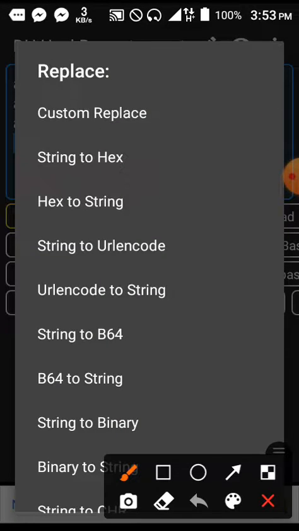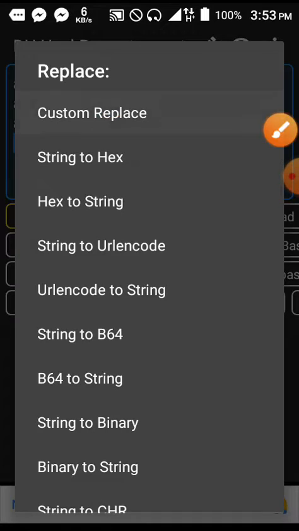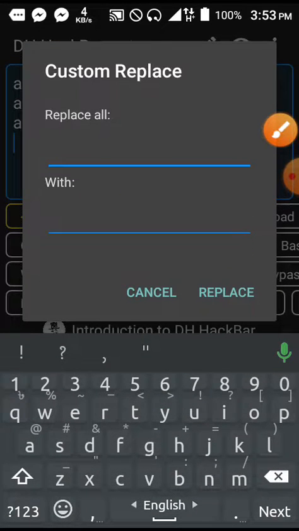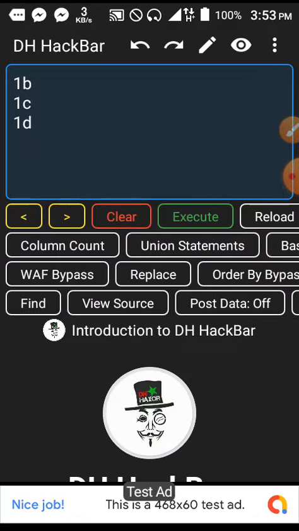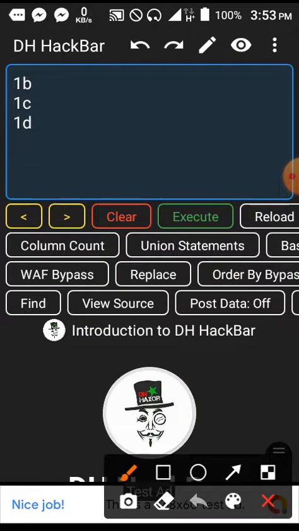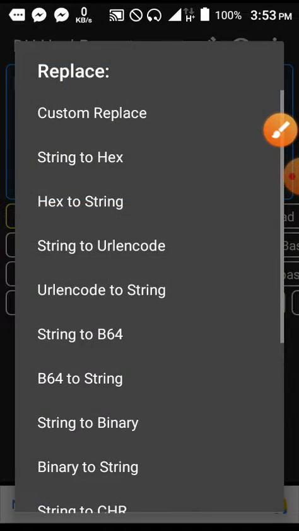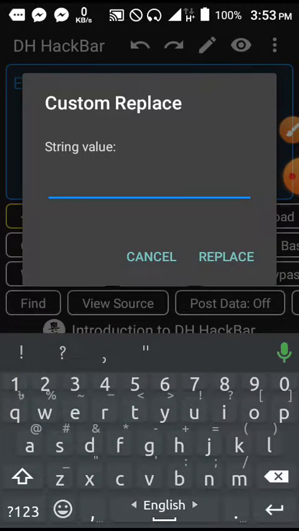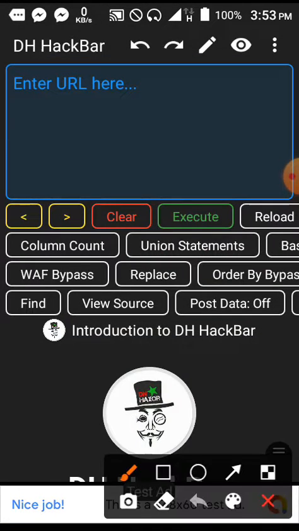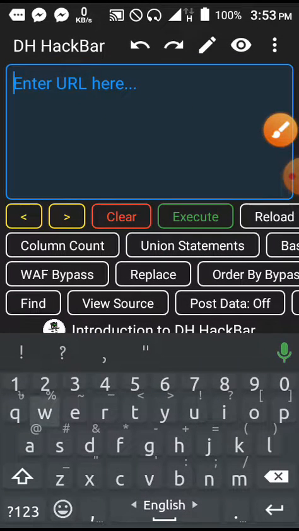So it is for the custom replace option. Press the custom replace, replace all a with 1, and then replace, and boom: 1b, 1c, 1d. And you can also replace anything with hex. But that should be here. So let me show you something.